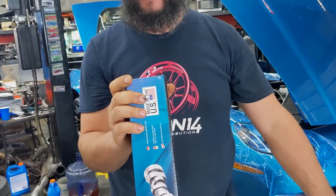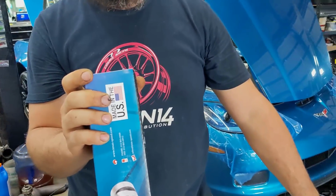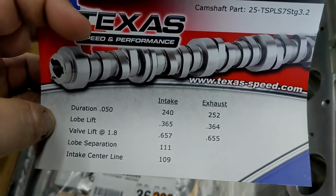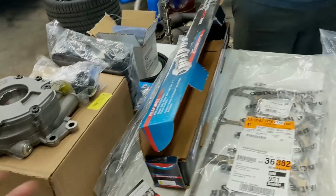All right, so cam provided by TSP Stage. What do we look at that? It's a TSP Stage 3.2. So, that's common knowledge. There you guys go. 240, 252. And then, I mean, we have the supporting mods.